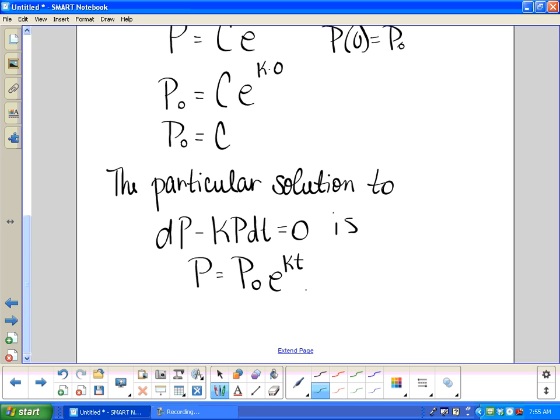So we're going to do some practice problems on these in class next time, and we're also going to do some application problems. We're going to start working on exponential growth and decay, logistic growth and decay.